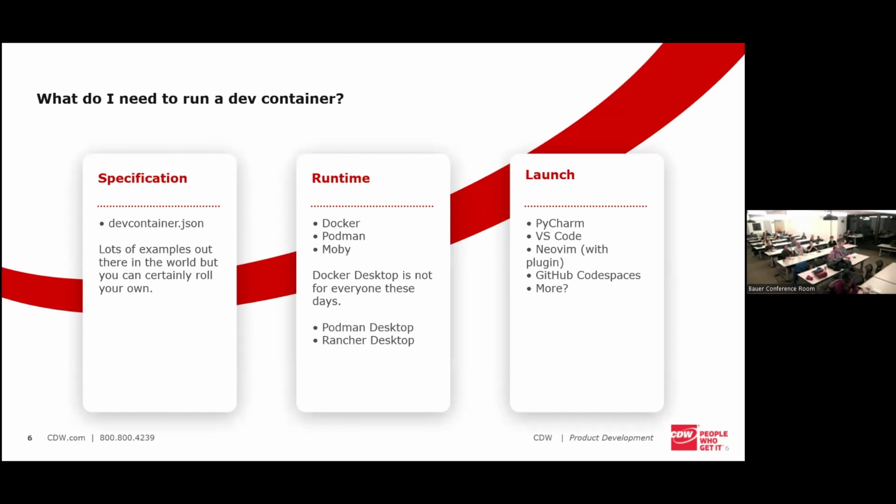You need a runtime. So you need Docker, Podman, Moby. Docker Desktop is not for everyone these days. Like I cannot use it because I am in a large corporate environment. So IT is not going to pay for thousands of us to have Docker Desktop. So there's also Podman Desktop and Rancher Desktop, which give you that backend that makes it easy enough to use if you're not familiar.